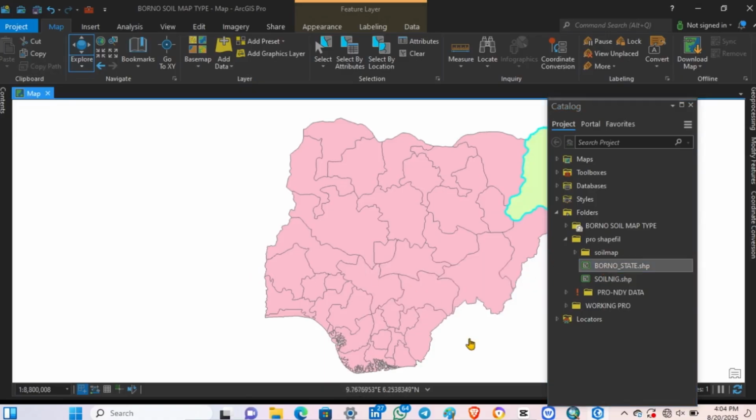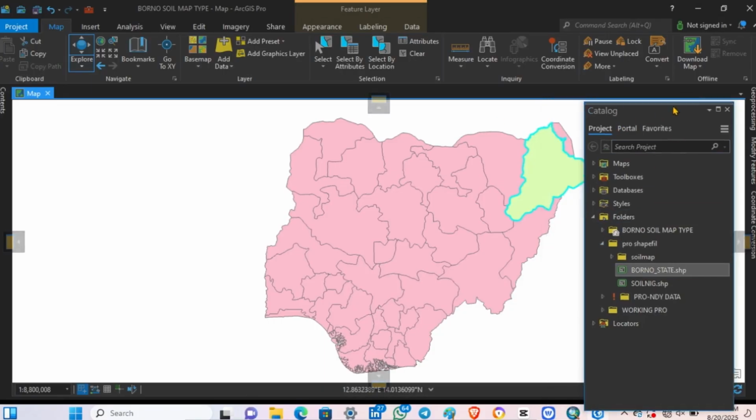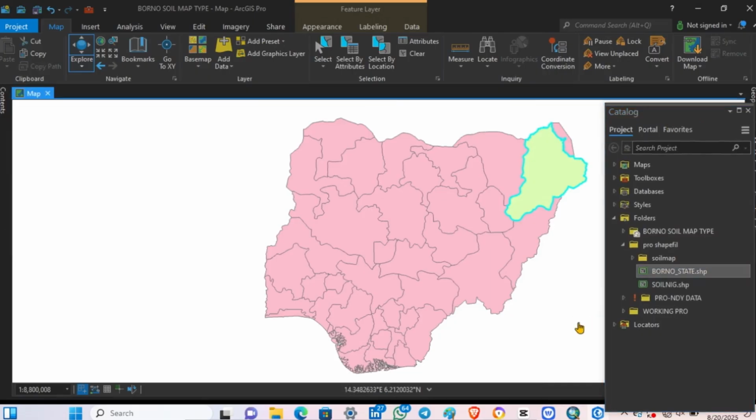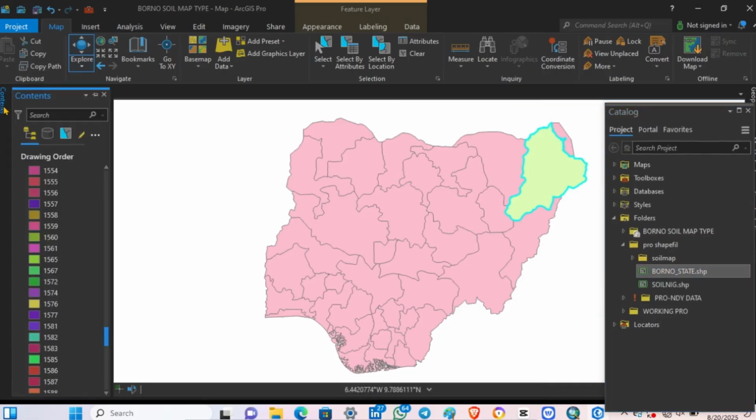So I have added my shapefile of my study area. So having done this now, I would like to untick the Nigerian administrative shapefile.